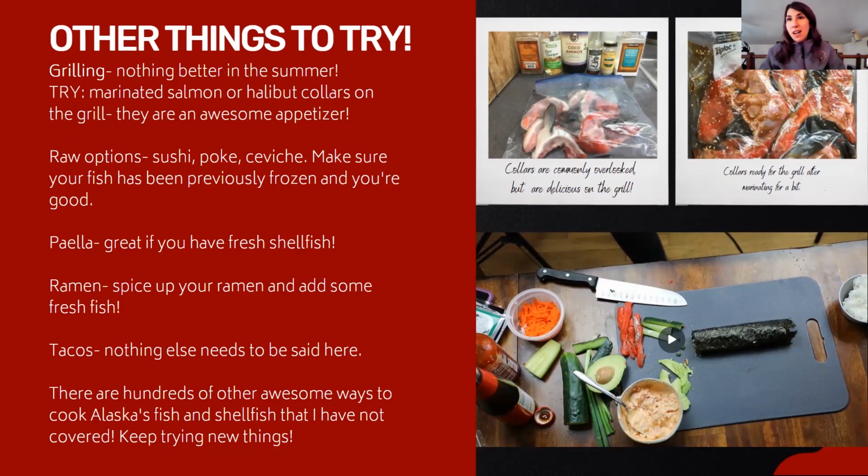Another really good dish that I didn't talk about is paella. Look up some paella recipes. It's great if you have fresh caught shellfish. Ramen or pho, however it's pronounced. Again, fisheries biologist here. Spice it up, add some fresh fish to it.